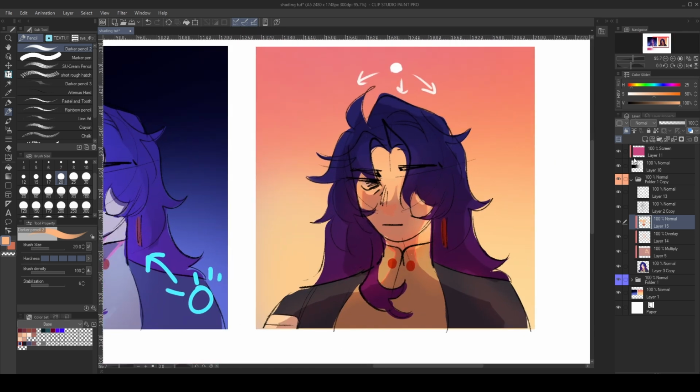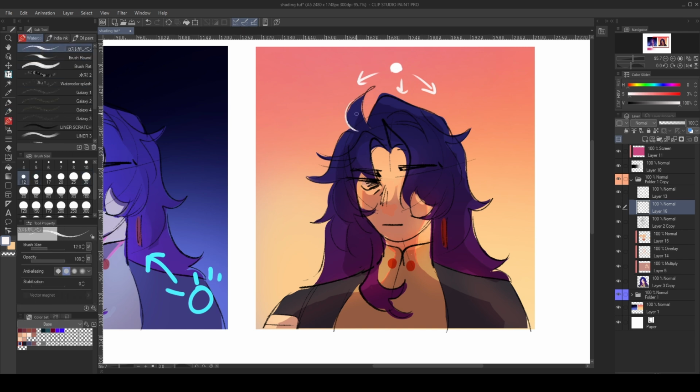And since this is a lighter situation or more well-lit area, we're gonna go to our line art layer, and we're gonna make one layer on top, and then we're gonna choose the lightest color in our background, or white, either one works. I'll split it in half so you can see what it looks like. We're gonna outline the character so it gives the illusion of light appearing behind them.